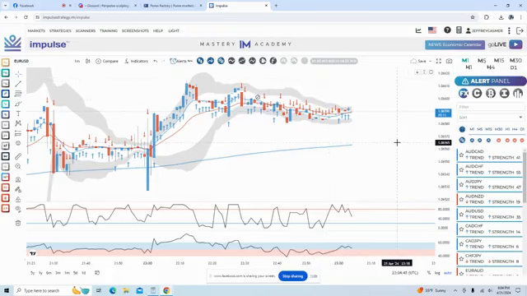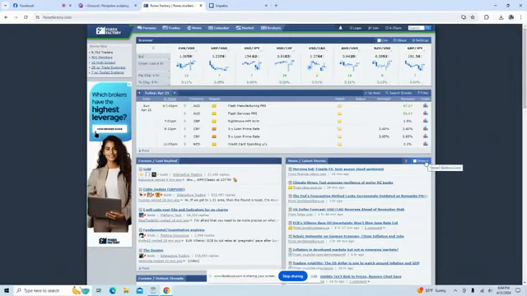So the first step, before I pull this chart up, before I pull up anything, TradingView, whatever, is I'm going to Forex Factory. And there's something brand new on the Impulse that I'm going to show you as well, but my habit is I go to here. Now, I am not just looking at today, and I'm not looking at all the pairs. I really focus on the red folders, sometimes the little orange folders. I don't even pay attention to the yellow ones.